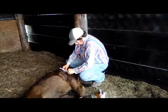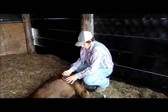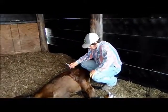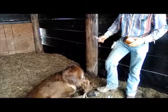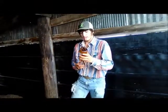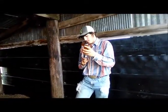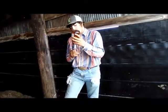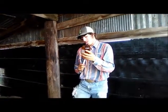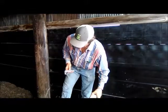We've got him — easy, easy big guy — and we're giving him tetanus. Tetanus is a disease they get from getting cut by rusty wire or whatever, just like in people. We're going to call him Poor Boy. We're gonna get him a pretty good sized dose of penicillin because it's got to fight all that infection. Is there any heat to that leg? No — so that means it's kind of an older wound that somebody has not taken care of really well.